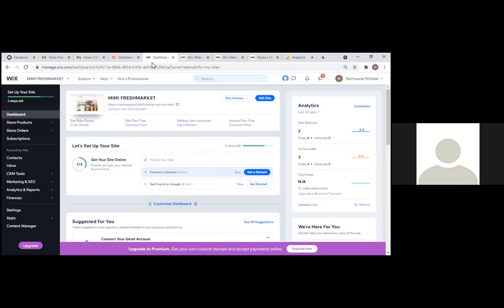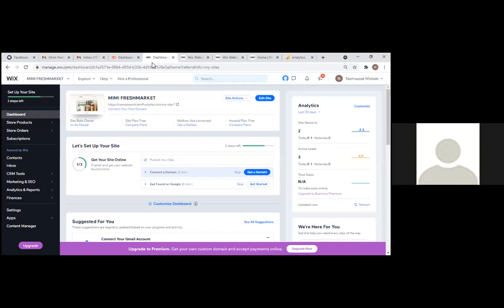This is the immediate analytics Wix gives, where if you don't want to use the other site, you can use this one. Are you getting me?